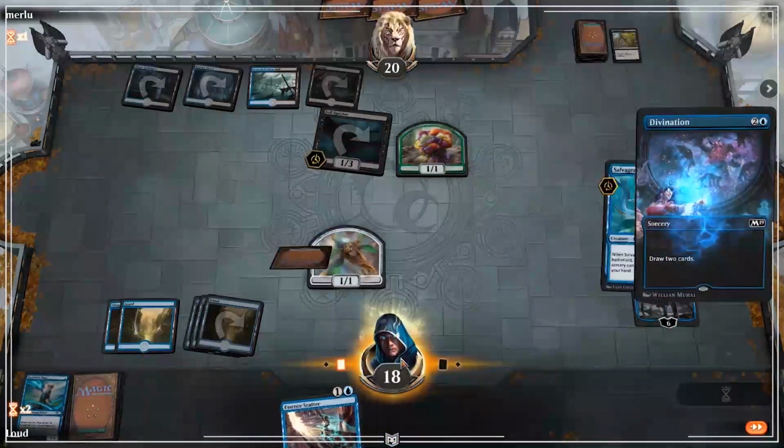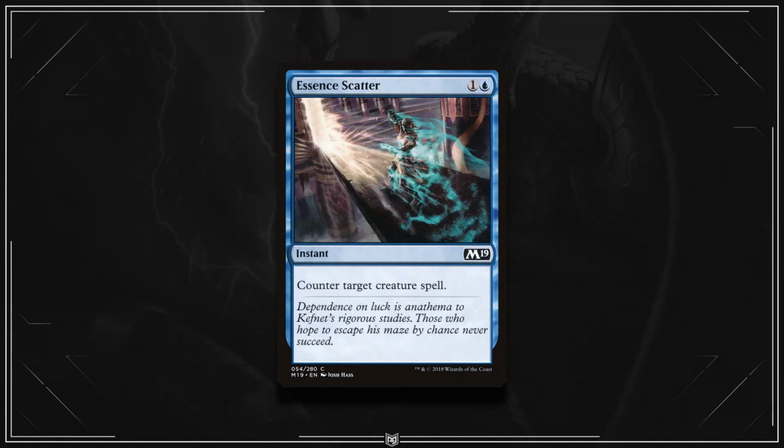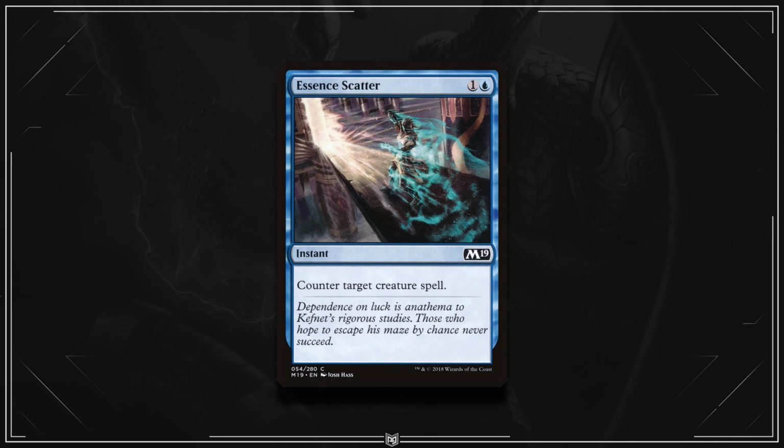We draw a Salvager of Secrets, which is too expensive to cast, so we're not going to look at that right now, but we have 2 of these cards called Essence Scatter. Essence Scatter says, counter target creature spell. Now you might be wondering exactly how that works. Well, don't worry, we only have to wait one turn to find out what happens.